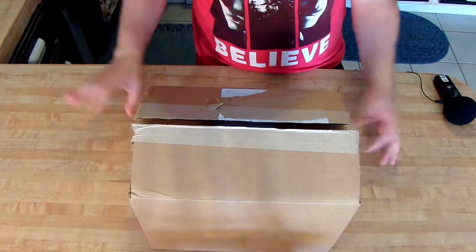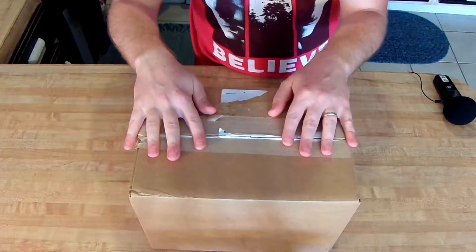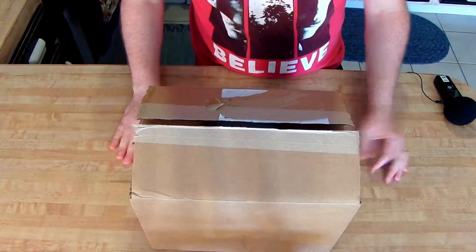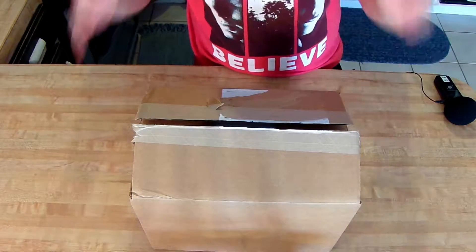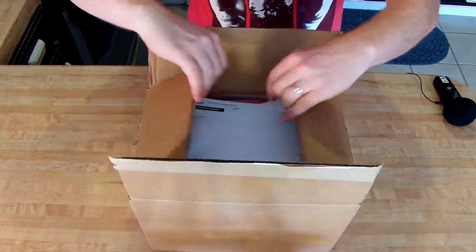As I always do with my unboxing — I haven't done an unboxing on this channel in a while — I have cut the tape on this box, and I also took out the address label just because you can never be too careful. I trust most of you nerds, but other than that I have not opened this box whatsoever. We're experiencing this together as nerds, so let's go ahead and get started.